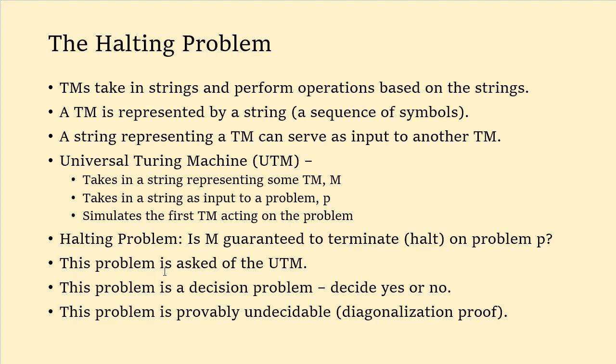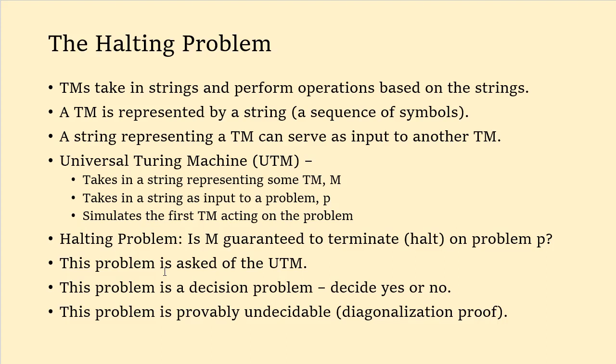So we call this the universal Turing machine, and it's the universal Turing machine because it will take in a Turing machine as a string, and then it will simulate that Turing machine. So you give it a Turing machine as a string, you give it another string that represents the problem you wanted the first Turing machine to solve, and the universal Turing machine will act like the first Turing machine and actually solve the problem. And then you start to ask this question. If I give the universal Turing machine this Turing machine and a problem, can the universal Turing machine answer the question, is the original Turing machine guaranteed to halt? Is there termination?